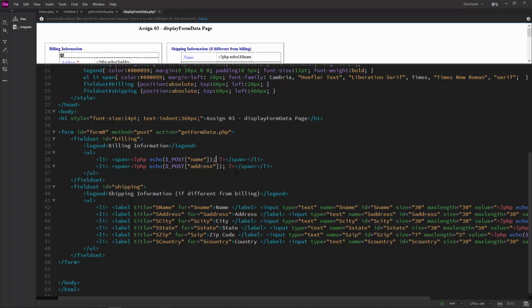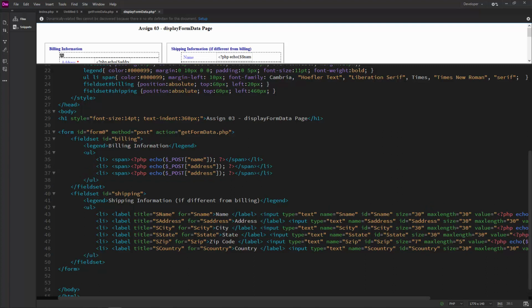So now we are pulling the information from getFormData.php, and we are immediately writing it out without doing anything else to it. So that's just another method. On the second page, we grabbed this information from the previous page and stored it into a local variable. On this page, we are eliminating the local variables, and we are just writing out the information posted from the previous page. So now we'll do city, state, and zip on this next one.